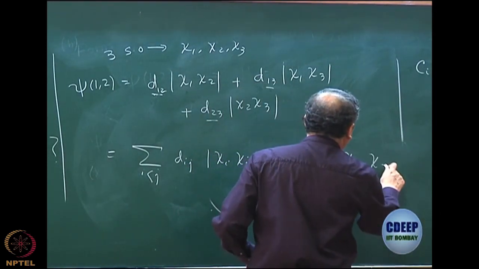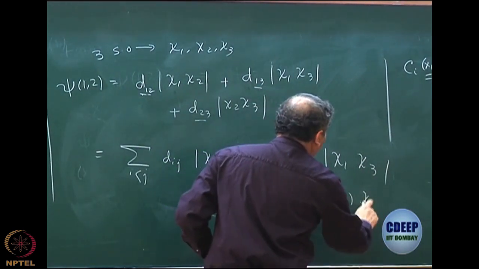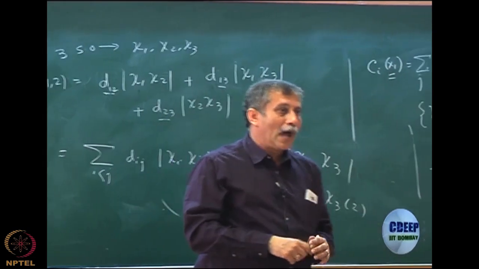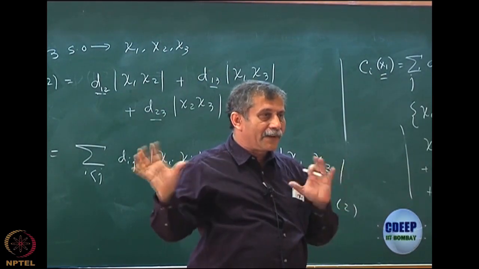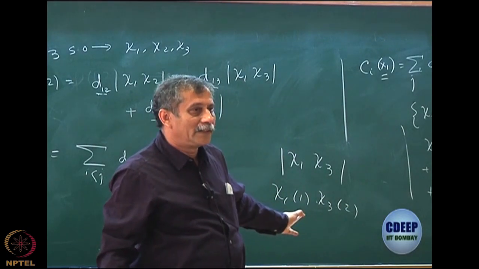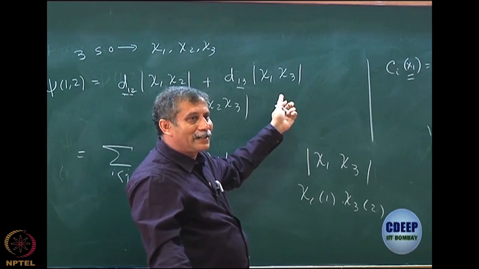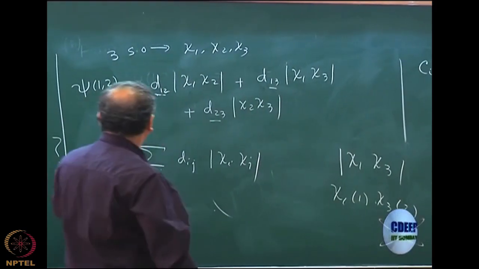Let me write it down. It's a coordinate of 1 and 2. So it is chi 1 of 1, chi 3 of 2. I'm not understanding what you are talking of. No, I was thinking you are talking of the entire determinant. There is a symmetry of the determinant that will come out from the negative side. If you are talking of that, this is trivial. But everything is 1 and 2 coordinate. I think you are again confused with spin orbital index and coordinate index, because the entire wave function is a function of two electrons.